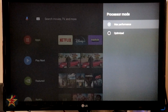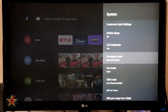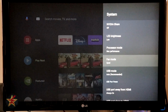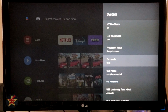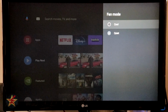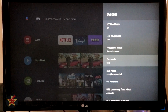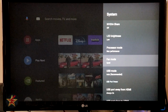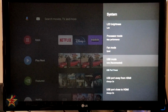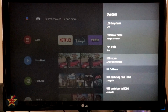Processor mode. So for me, I have this on max performance because why not? Fan mode, quiet. Realistically, unless you're playing games or watching a lot of 4K content, you won't need to change this to cool mode. And even when it is in cool mode, you don't really hear the fan, at least based on the setup that I currently have. Your mileage may vary. USB mode, it's on auto. You can set it for max performance or compatibility mode.